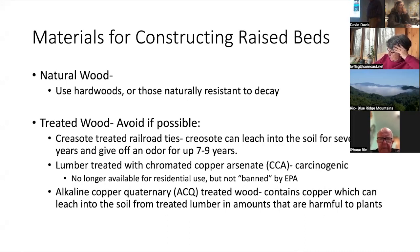There's also a newer copper-based treatment, which contains copper that can leach into the soil from treated lumber and sometimes be harmful to plants. The treatments are now all over the board — there are so many wood treatments out there, you don't really know what pressure-treated lumber is treated with. When you go to purchase lumber, they often can't give you a treatment spec. It's not like our chemicals — it doesn't come with material safety data sheets most of the time. So just as a general rule of thumb, avoid treated wood if possible.